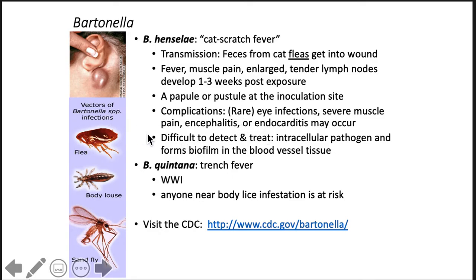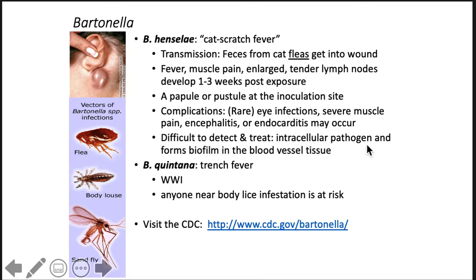It's difficult to detect this pathogen because it is an intracellular pathogen. So this bacteria, once it gets into your system, it will actually infect. It will go inside of your cells and infect the inside of the cell. Okay, and very interestingly, it can actually form a biofilm in the blood vessel, and this is incredibly rare. We typically don't find biofilm infections unless there's some implant of some sort, something artificial in the body. So this is an exception to that rule here.